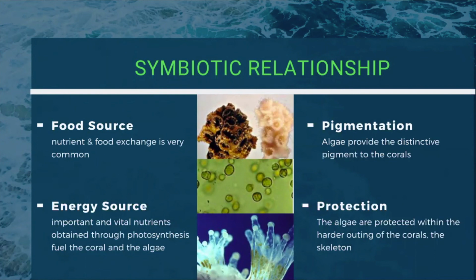With that, I'd like to go next into the symbiotic relationship that these corals have with algae. Most reef-building corals contain photosynthetic algae called zooxanthellae that live in their tissues, as we highlighted before in that picture, where the zooxanthellae can be found within the tentacles. The corals and algae have a mutualistic relationship in which the coral provides the algae with a protected environment and compounds they need for photosynthesis.